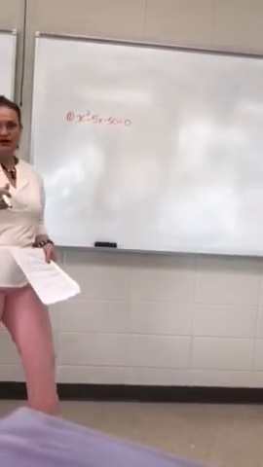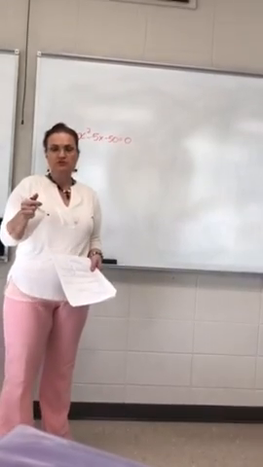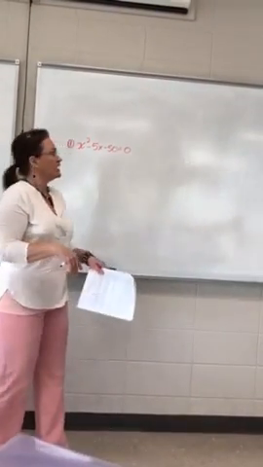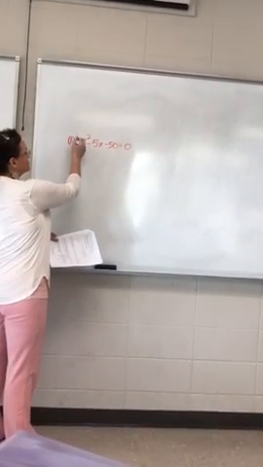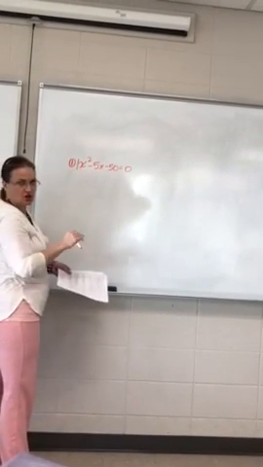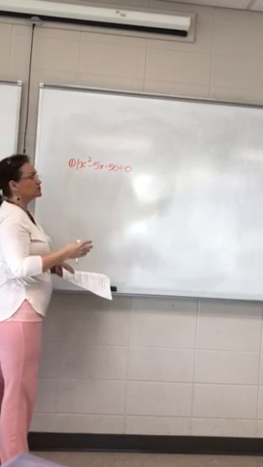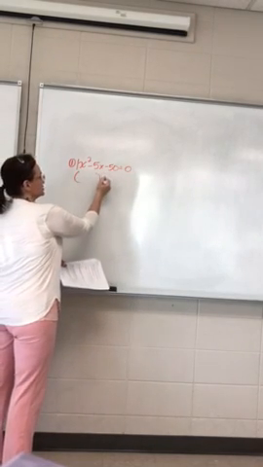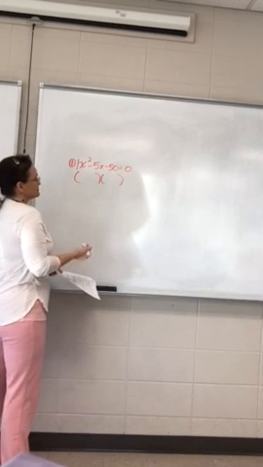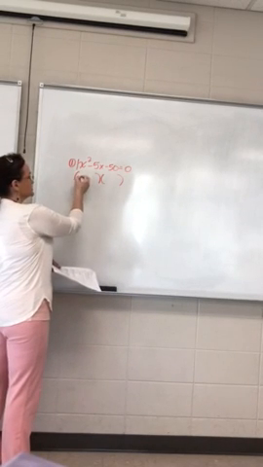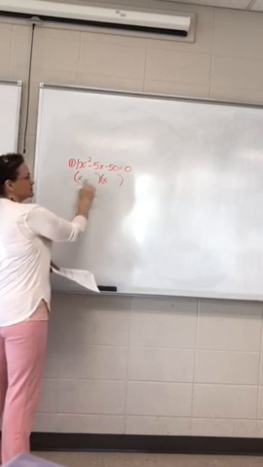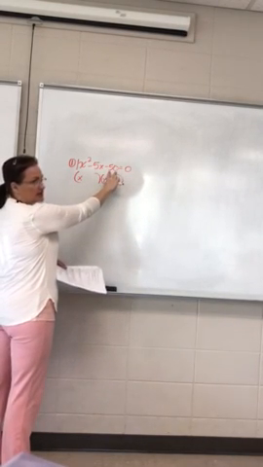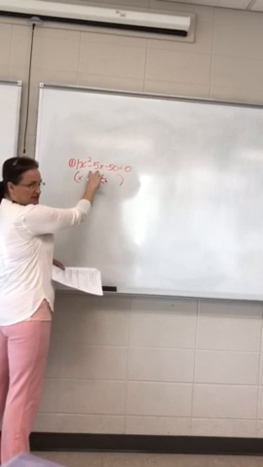Okay, I'm going to show you a couple of factoring problems and a method that I use to break these trinomials apart. Whenever the coefficient of your squared term is just 1, it's not as difficult of a puzzle, but you are trying to do the reverse of the FOIL method and break this into its two factors. If it's just a 1 here, you can simply put an x times x to be the x squared, and then think about numbers that multiply to be negative 50 but add to be negative 5.